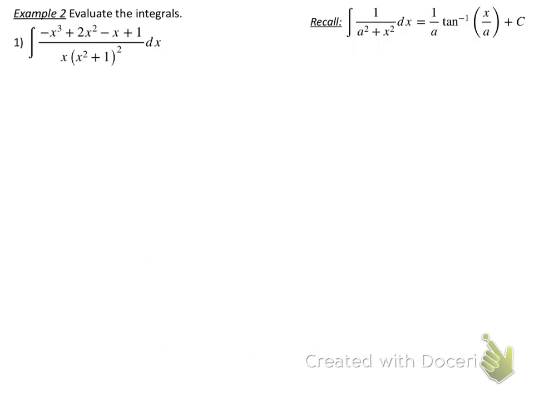Next, of course, we are going to use the partial fraction decomposition to find its integral. So let me again give you the partial fractions. It's 1 over x plus (negative x minus 1) over x squared plus 1 plus x over (x squared plus 1) squared. Then the whole thing dx.